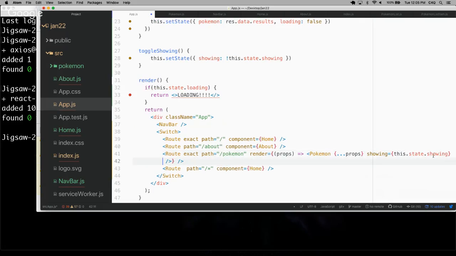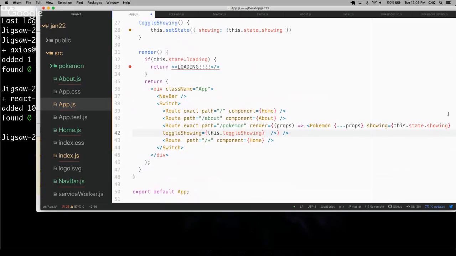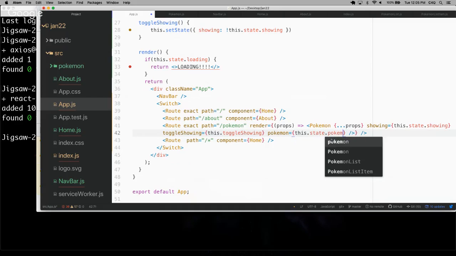What else do we have? Toggle showing. So I'll do toggle showing, this dot toggle showing. And we had Pokemon, I think. Yeah. Pokemon, this dot state dot Pokemon. So that's the way we have to do that, unfortunately.